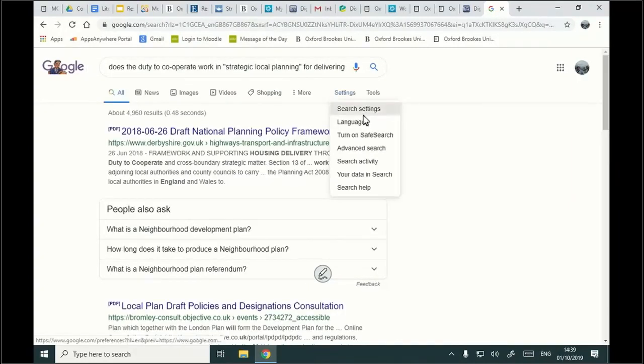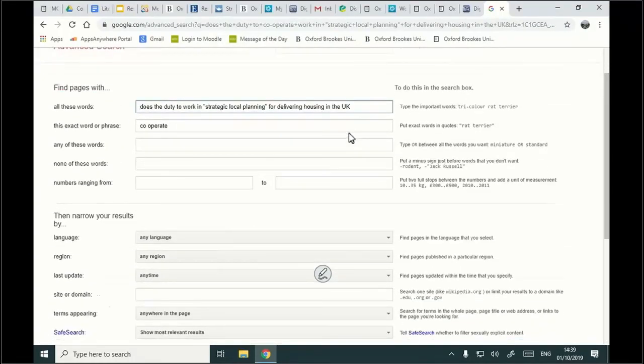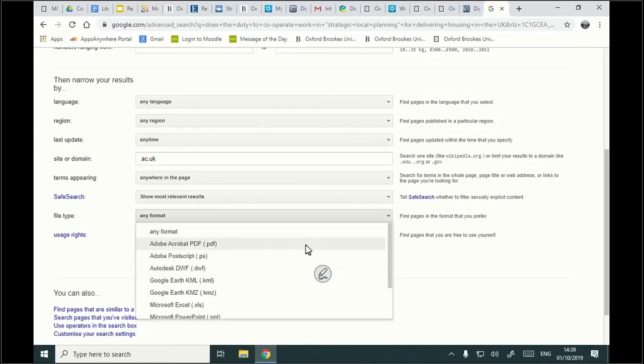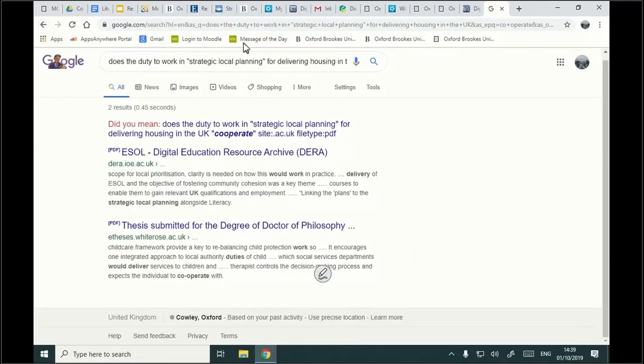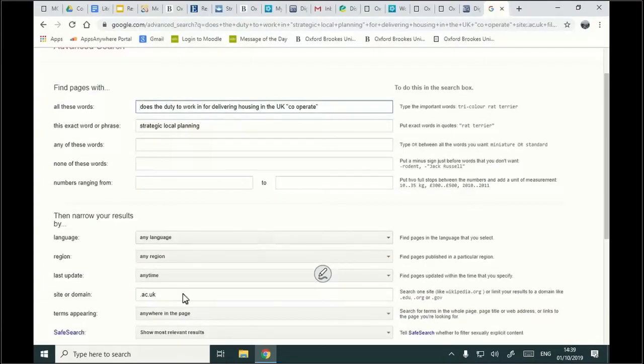And settings, advanced search, and .ac.uk, and any format, PDF. So we can go back and do an advanced search again. Instead of putting .ac.uk, we can put .gov.uk in there.